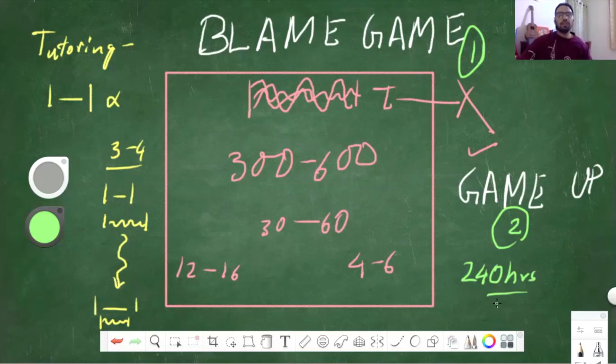So I am solving a question. It will require you to enhance your mind and to be able to solve more problems. Let's say your goal right now in the next 6 months is to crack some examination. Then you have to put in some hours. So the second game is known as the game up.